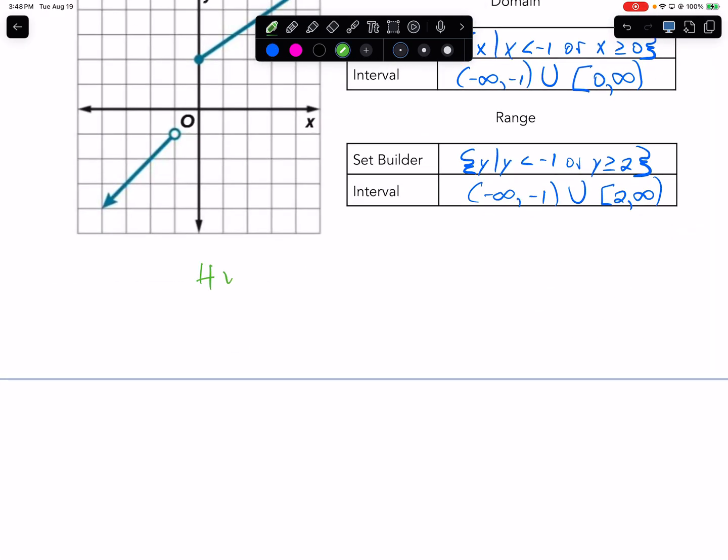I'll write the homework up here for you. So homework is page 9. You're going to do 1, 2, and 3, domain and range only. So I'm just going to write D and R for domain and range. And then 10, 11, 16, 17, 19, and 20. That homework is always, you can click on the Module 1 folder, and the assignment calendar is inside of that Module 1 folder, okay?